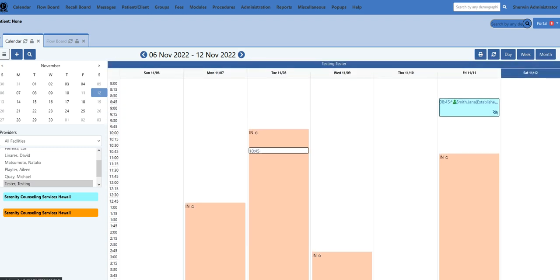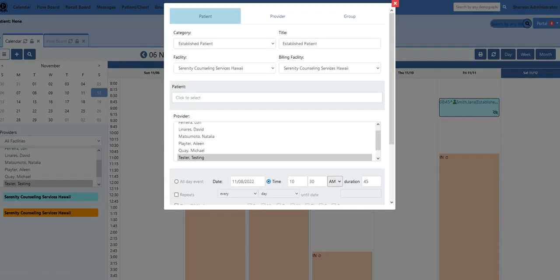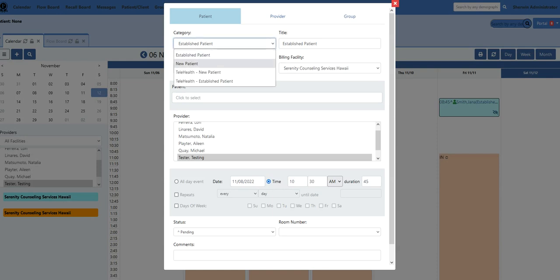Oh, right, I was going to talk about the duration. Duration is driven by this because, as you can see, duration is set to 45 minutes for this particular type of visit. So if you want to have more types of visits or visits that only are 30 minutes in duration, then you need to add more visit categories and either add a visit type for that particular provider or add a generic one.